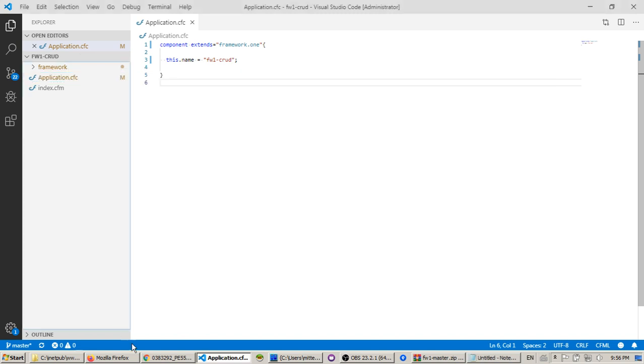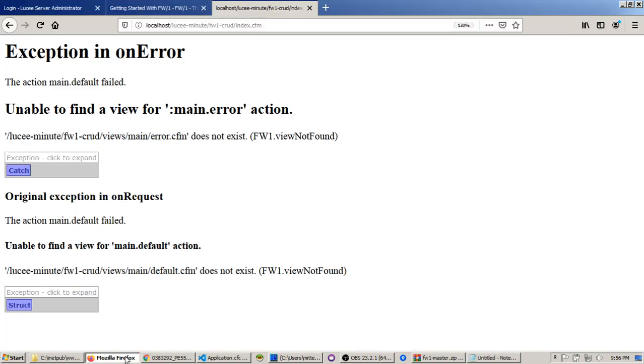And let's check what the framework is saying to us. Unable to find a view for main default action. So by default, if nothing is given in the address line, the section is called main, and the item is called default.